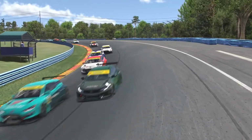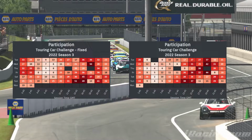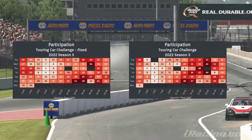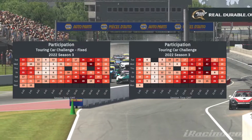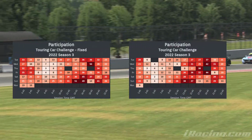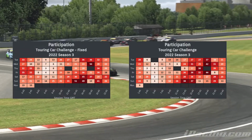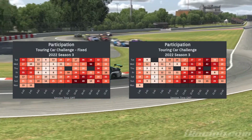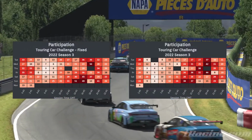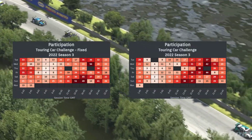Before we head to the track, guys, going to have a little recap from week number 1. Our participation for the Open and the Fixed. We're starting to see a SOF start to form and a good basis, as the Open Series is looking like it's having a stacked grid from Tuesday all the way to Friday at 1945 GMT. We also have an early morning Sunday, early afternoon 1345 to 1545 group right there.